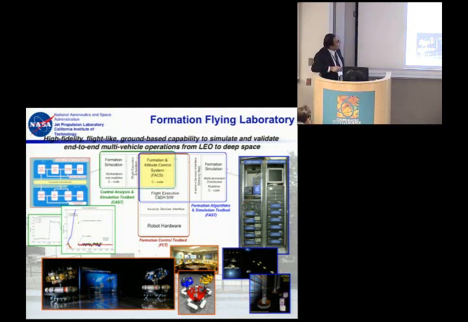So basically, the architecture that we have gives engineers the opportunity to sit down and design a particular formation of any size in LEO, MEO, or deep space. They have an opportunity to immediately do their MATLAB, and then we actually do the C coding by hand, and we have reasons for that, and integrate it into a real-time distributed simulation capability that simulates both the dynamics and the space environment, and then test it against simulated robot dynamics, which are these guys. And then we have a window that separates us from two large rooms, several times this room, and the next door puts it wirelessly into an experiment and we see where we're failing.